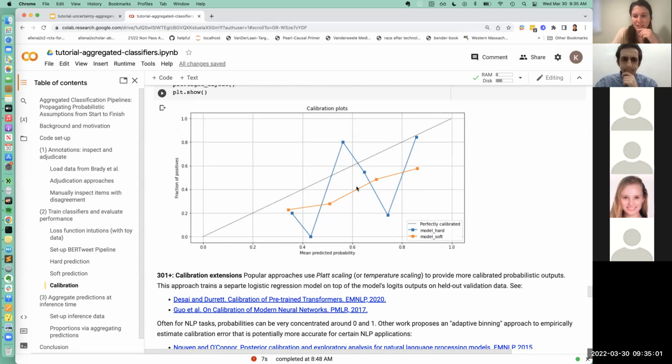And so what we see here is that our soft model is definitely, so when it predicts 0.4, the true number of positives is 0.2. So it's over predicting here. It's giving probabilities that are higher than the true output.